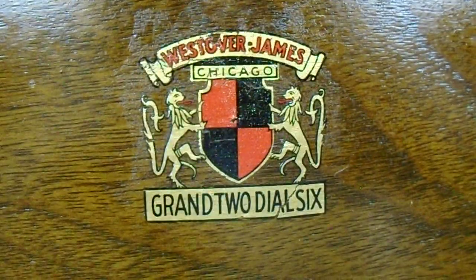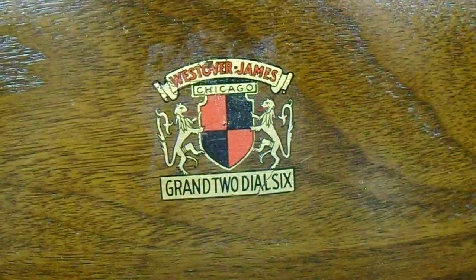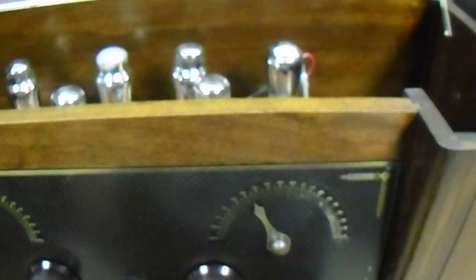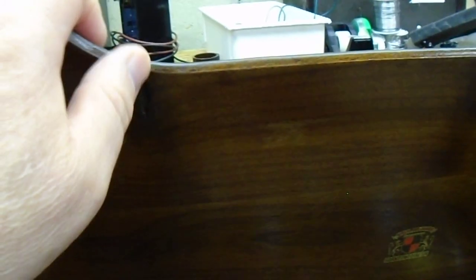This was a high-end, high-dollar set back in the day. Get this fancy label. Back in 1927, if I could find the literature, which I don't have, you were probably looking at $100 for this radio, as fancy as it is. And this is a walnut cabinet. It's not veneer. This is actual walnut. There's a little flaw in the walnut here, where a knot had come out. Another little flaw. This is because it's real wood. It's not particle board, it's not plywood, it's not veneer. This is actual walnut.